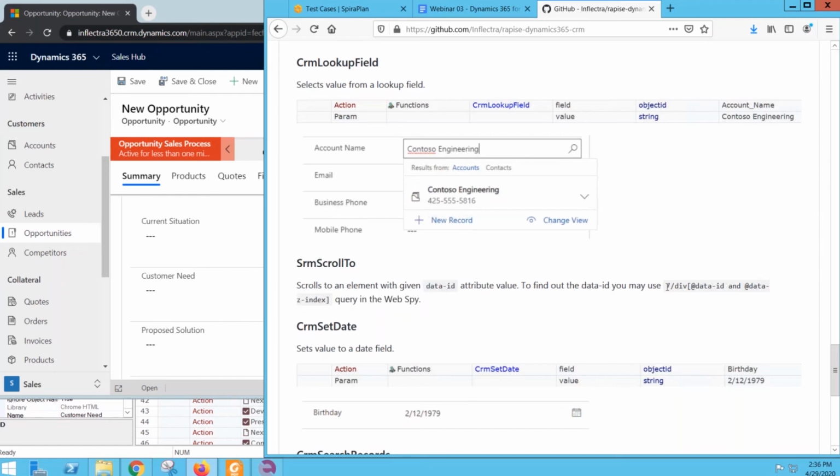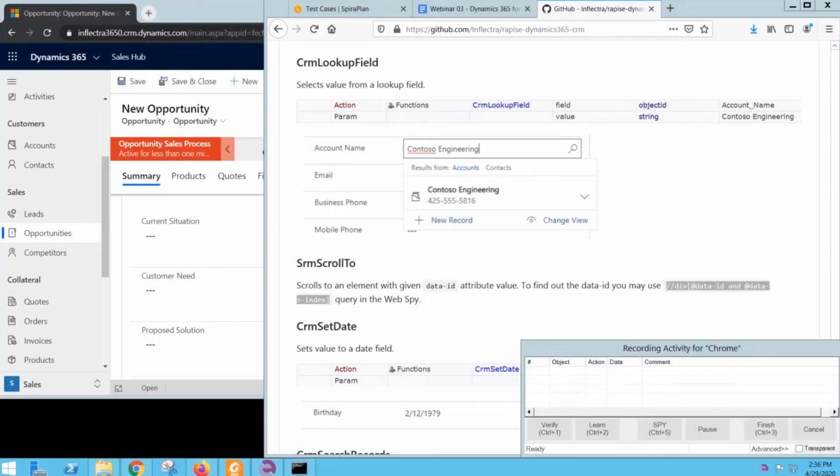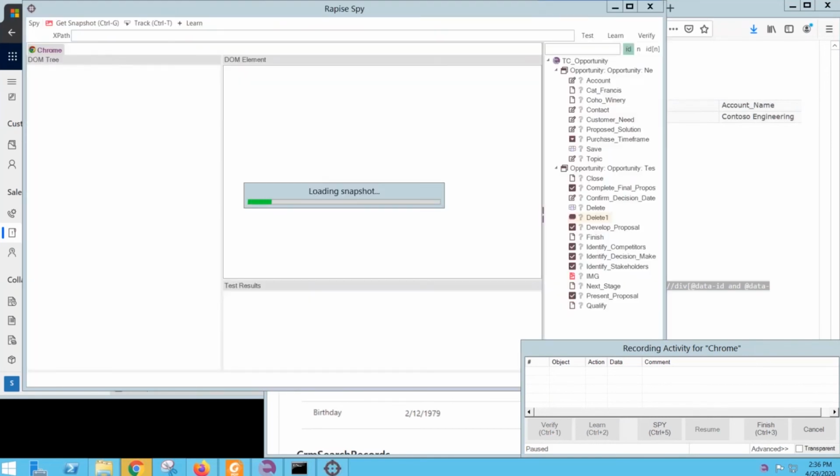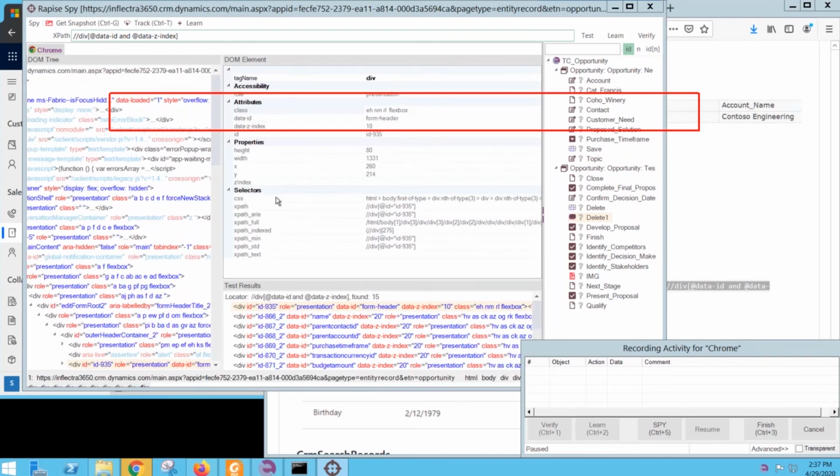To determine it, we can run this expect expression in WebSpy. So I'm copying the expression to the clipboard, and in Rapise, I'm launching WebSpy. It connects to the browser and loads the DOM tree of all the elements. So here in the expect edit field at the top, I am pasting the expect expression and executing it.